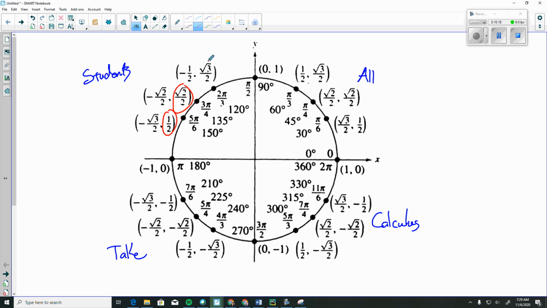All of these are positive, okay? And then calculus, that stands for cosine. So now all the x ones are positive, okay? And then tangent, well, this is a little weird because tangent, if you remember from what we just looked at, is going to be y divided by x, okay? So that does make sense, because if I take y divided by x and negative divided by negative, that gives me a positive, okay? So that's where we're getting all of the coordinate points in this unit circle from.